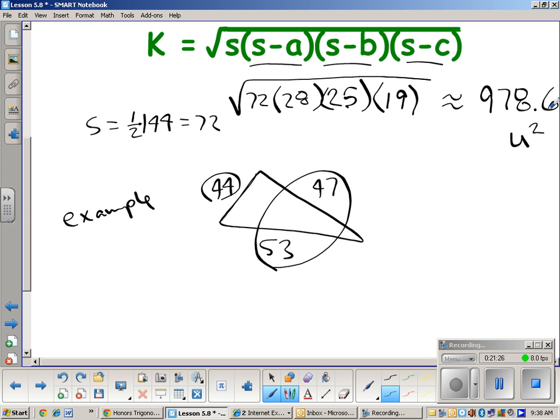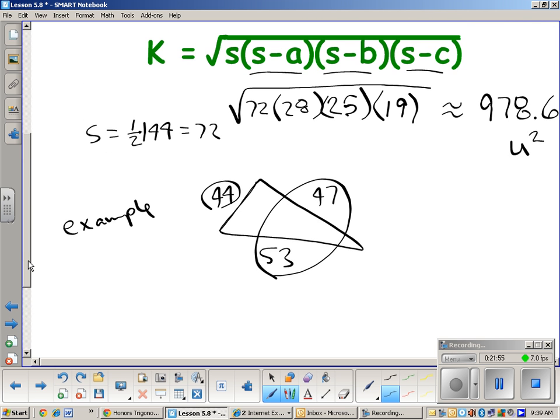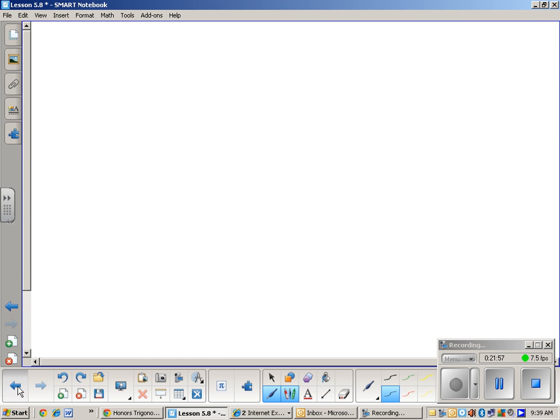Okay? Easy that way, isn't it? If I have all three sides. Now, do you see how I could possibly use law of cosines to find a third side? Sure can. Or law of sines to find one if I knew enough of the other stuff? Okay, so I may have to apply some of the other information in order to get what I need, but once I do that, that's very easy. All right.